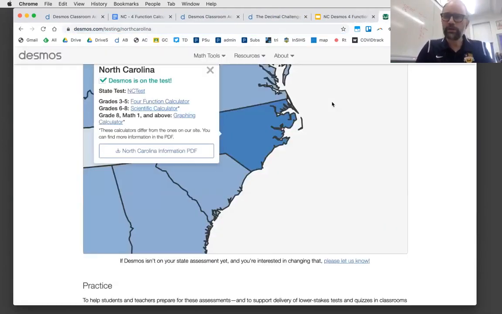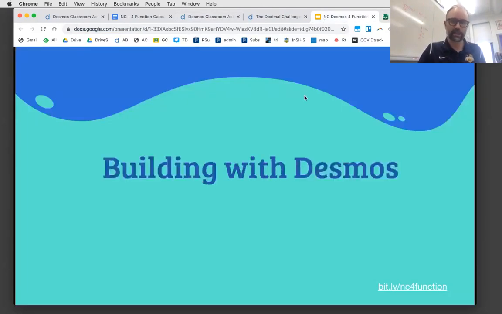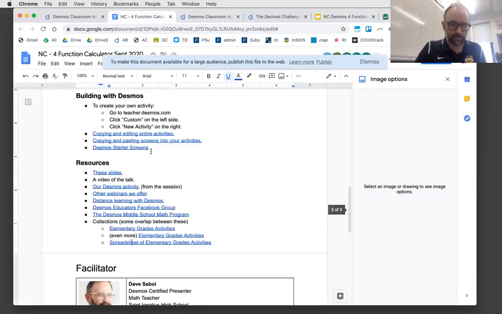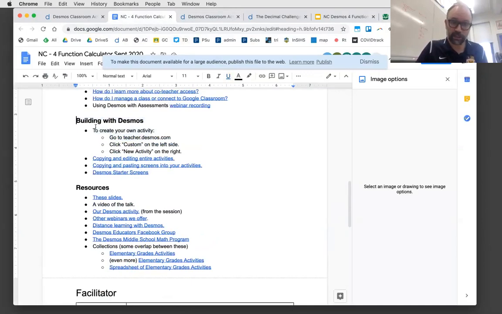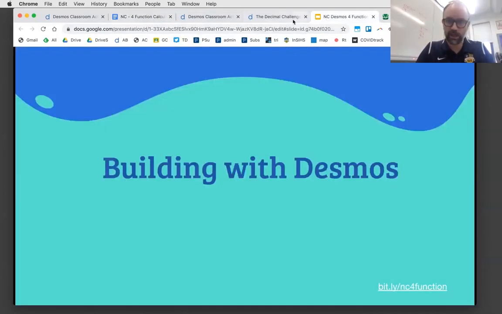The only other thing I had left that I can briefly introduce you to, if you're interested in it, is the ability to build and customize lessons and activities. In the notes, there is a brief explanation of how you can start getting into this. But something that is probably most useful, especially for a lot of teachers, is to see how you can merge different activities.